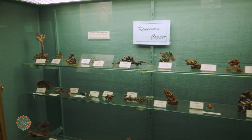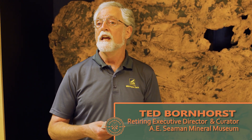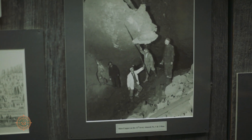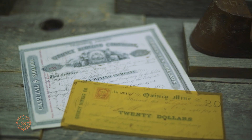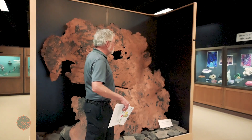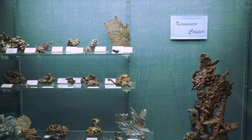The A.E. Seaman Mineral Museum is important to the Keweenaw because we are unique in that we preserve the mineral heritage of the region. This region was founded on the existence of minerals which were mined, and the mining of minerals is why people came to this region. We preserve those minerals for people to see what came out of those mines. We have a large piece of sheet copper from the White Pine Mine nearby. This area is notable for its native copper and because of that we have the finest collection of native copper in the world.